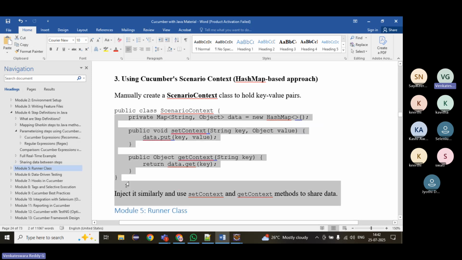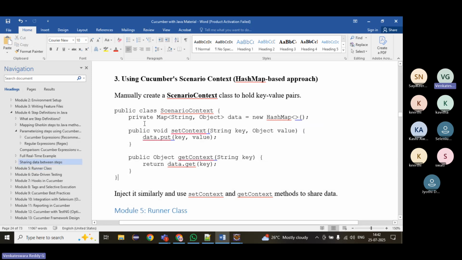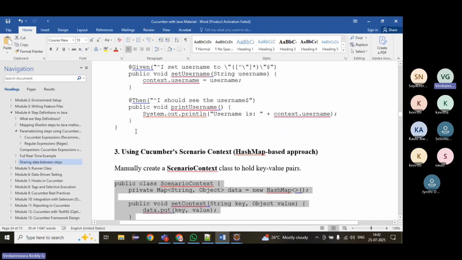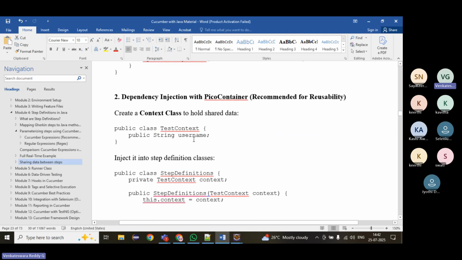We can also create it as a map. If it is a map, we can store key-value pairs. This is the more robust one. Currently we have taken a single value, username, but tomorrow you may want a password or some other variable.